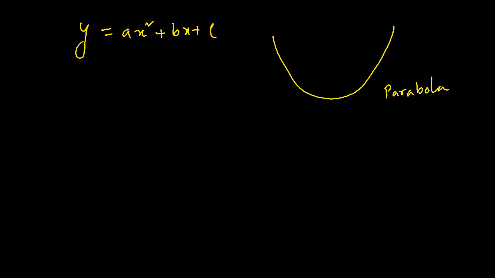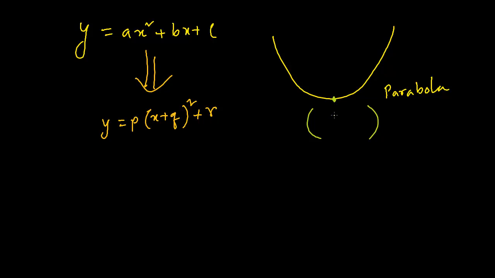So what we can do over here is we can change this into the completing the square format and write it as p(x + q)² + r. In that case, what we can do for the parabola is know the turning point. The turning point is a special point of the parabola or any curve. So the y coordinate would be the r here, and the x coordinate would be -q. So whenever we have a parabola, the Cartesian quadratic polynomial equation, for that we can find the turning point using the completing the square format.